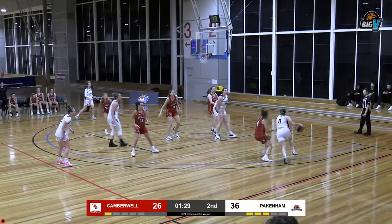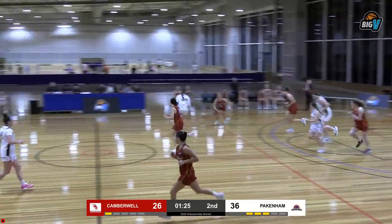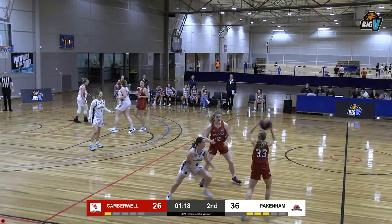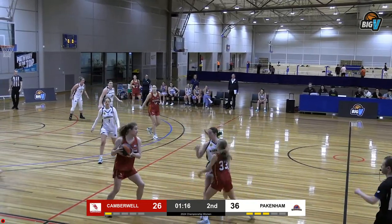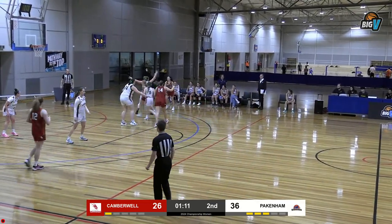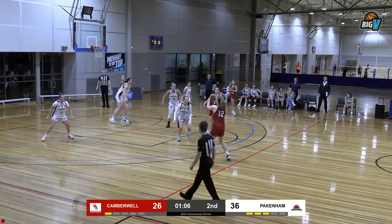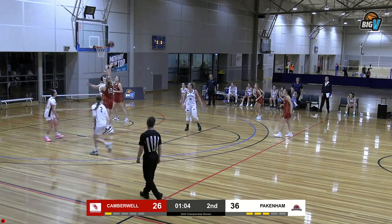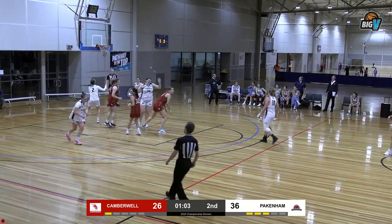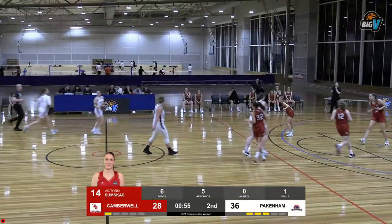Campbell packing the paint hard here. Watman penetrating baseline, uses the right. It's well long. Campbell pushing 3-on-3. And Payton will settle things down for Campbell here. Watman with great pressure. Horvat provides the release. And another right wing on ball screen. Horvat shot fake and a floater. It's long. Another offensive rebound and putback by Sumskis. Dielmans is beside himself on the sideline about his team's defensive rebounding.